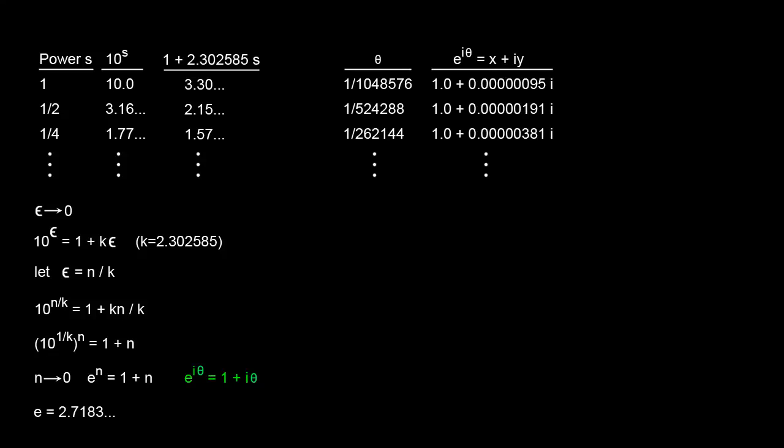So let's create a table starting out with a very small theta. I'll start out with theta equal to 1 over 1024 squared. In the left column, theta is doubled in each successive row, which means that in the right column, each successive row will be the square of the previous row. Let's complete this table with some Python code.